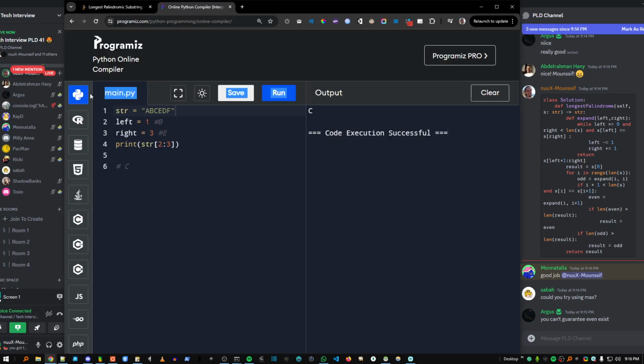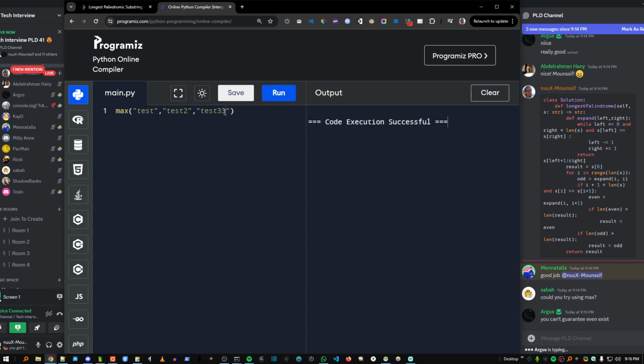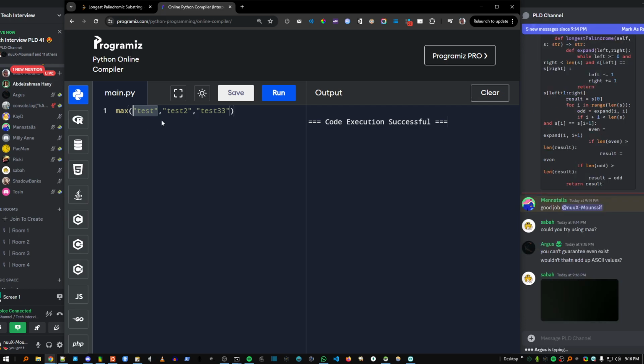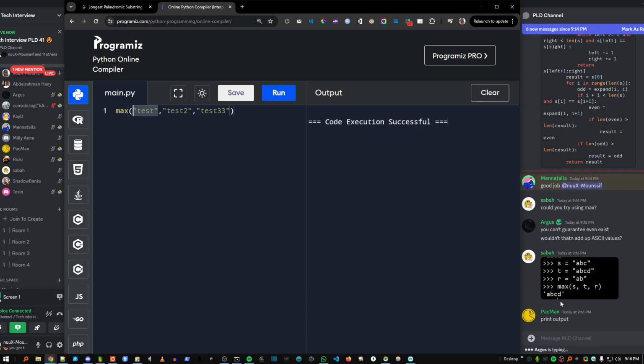Okay, so I can do max and strings like this, test 2, test 3, like this, or I'm not getting it. Try printing it instead. Wait, why didn't this one work?